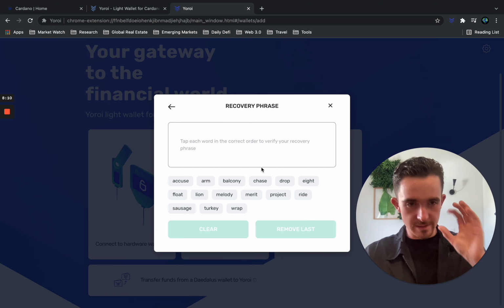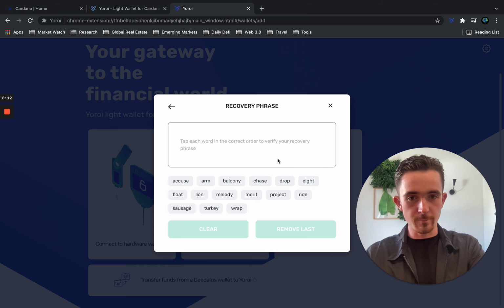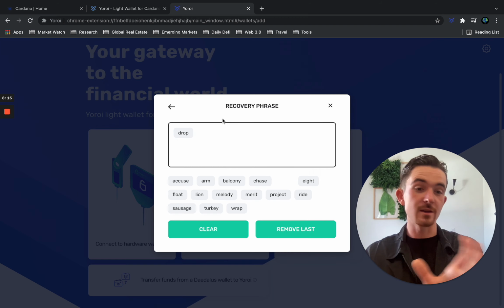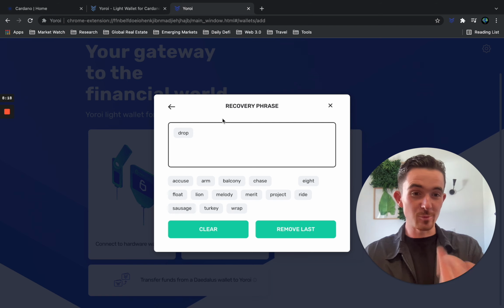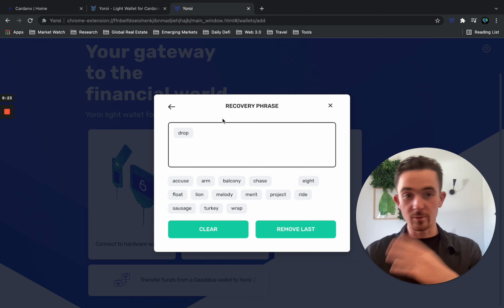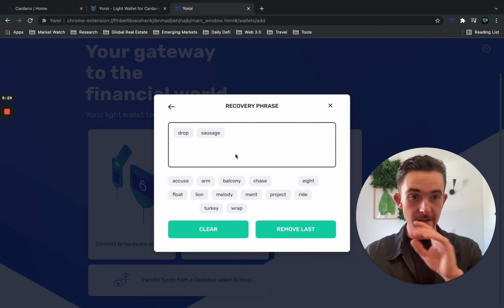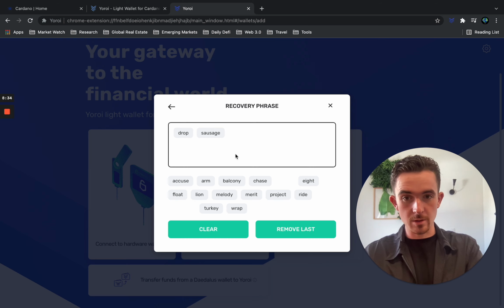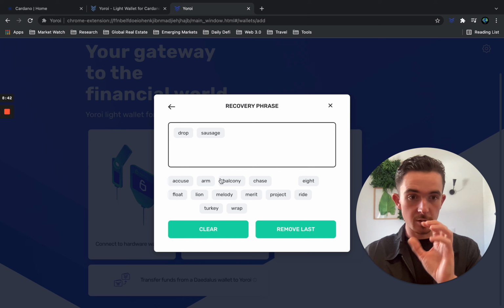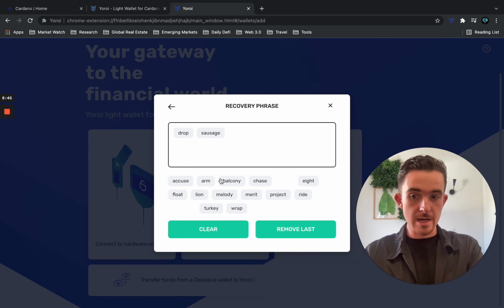So now what we'll do is, since you have it written down on paper, you're going to enter all these words back in, and it's good to do it this way. In the early days of the crypto world, you had to type these in, and the problem is if you have a keystroke logger and you don't know that it's in your computer, which ends up happening to a lot of people, somebody could basically see this via the keystroke logger and go, oh, they're entering all these random words. This is obviously a crypto private wallet, and they can just re-enter it, right? So they could take that on another device, which is a big issue. So with this, as long as there's not a screen logger embedded in your computer via malware, you should be completely fine to click on all these and go straight from there.